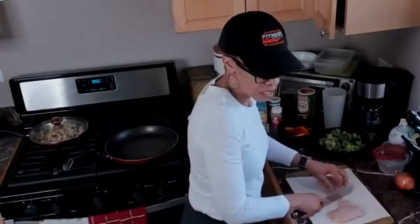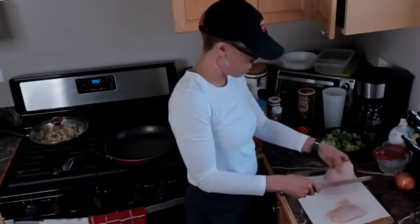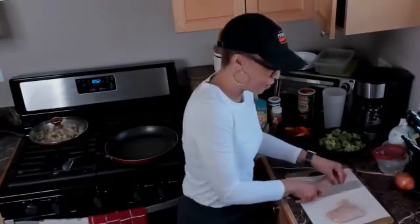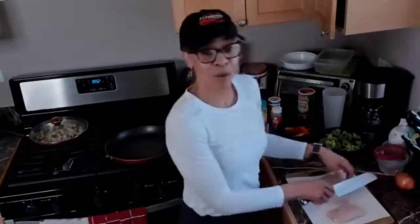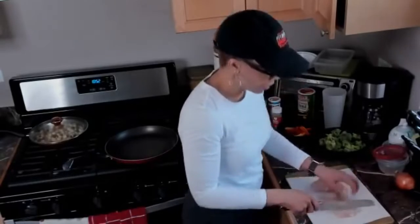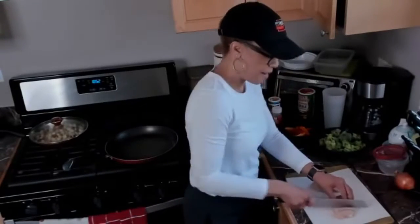All right, so we're gonna cut this. We are going to cut these chicken up differently. Hey. Ooh. Your heart don't stand a chance. Come on now. All right, so what we're gonna do, if you can guess based on what we did with those peppers, we're gonna cut this chicken. One is gonna be in chunks, the other is going to be in strips.